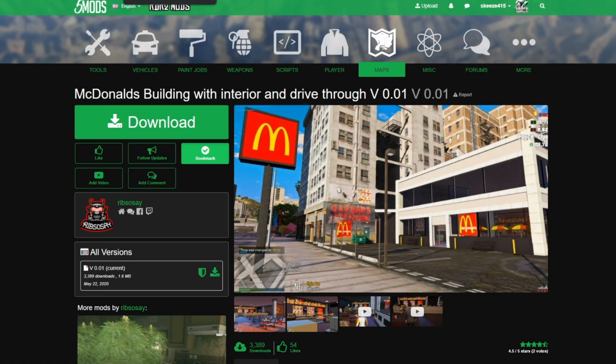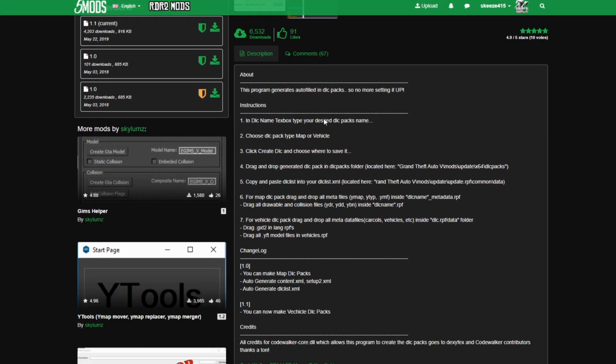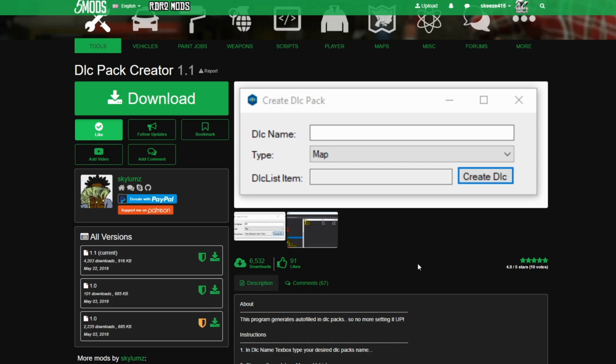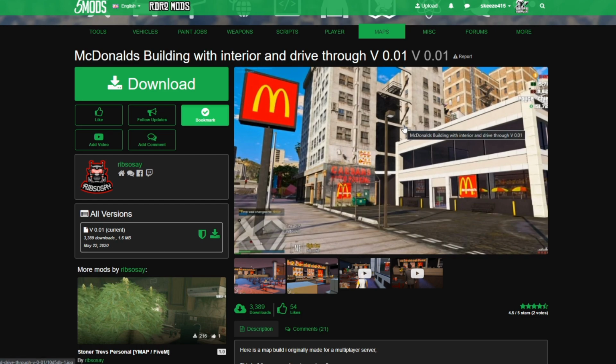And you will also need this right here. This is DLC Pack Creator. This is created by Skylums. Shout out to Skylums. When you get down to this page, you want to read the full description. Then come over right here where it says current and select the green arrow to download, okay? This DLC pack creator is what we are going to need in order to convert the McDonald's YMAP files into a DLC, okay? So let's go ahead and get to it.